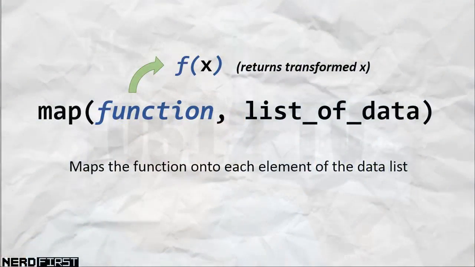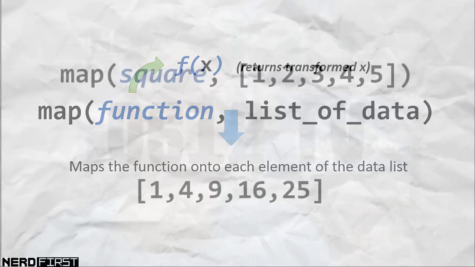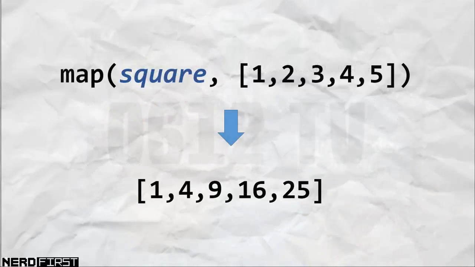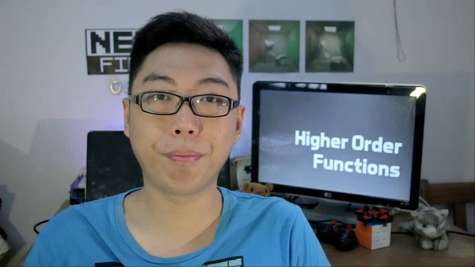Here's the deal. Essentially, map just runs a function multiple times on a set of data items. So if you give map n items and a function f, f will be run on each of the n items, producing an output list that is also n items long. That's it. That is the simplest higher order function.